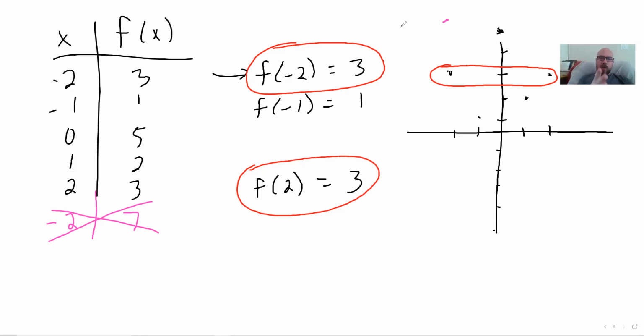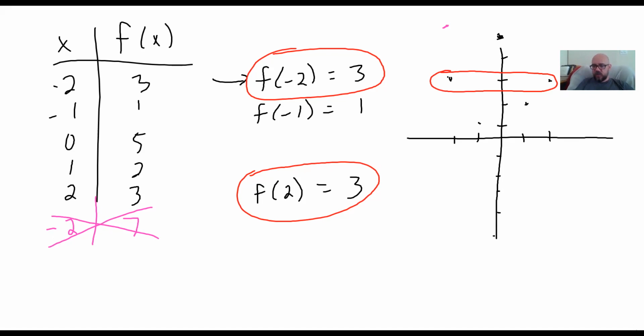So that's how you can tell if something is a function from a table: if the same input gives you 2 different outputs. But it's okay if different inputs give you the same output. That is a different property that we'll talk about when we get to inverses. And the last thing I want to talk about is something called the vertical line test, which I've actually already alluded to.